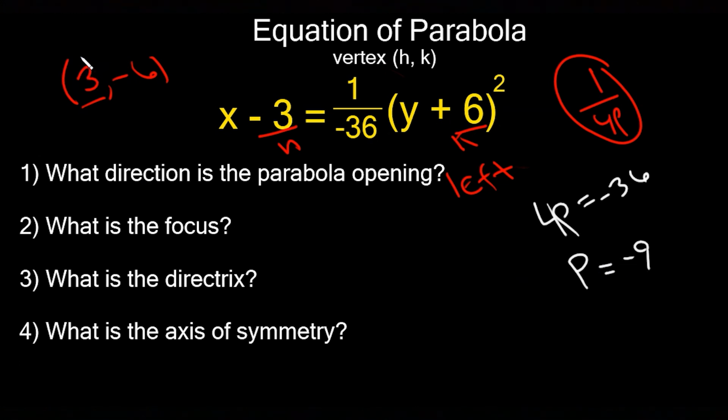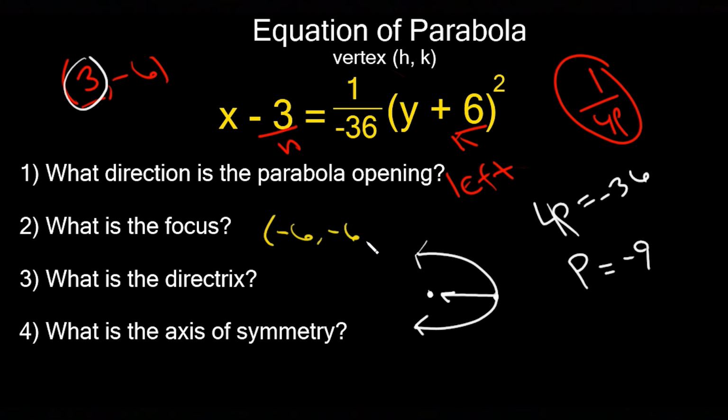So if I go back to my vertex, my x value here is 3. It's opening to the left. So again, it looks like this here. Okay. So here's my vertex, meaning my focus is going to be in this direction here, somewhere over here, right? So essentially what you're going to do, it is a distance of 9, but you're going to be going to the left. So you're going to start at 3 and you're going to go to the left 9. Or in other words, you're going to do 3 minus 9. When you do that, you get negative 6. And that's going to be my focus. Remember, the y value is not going to change here. So my focus is going to be negative 6, comma, negative 6.